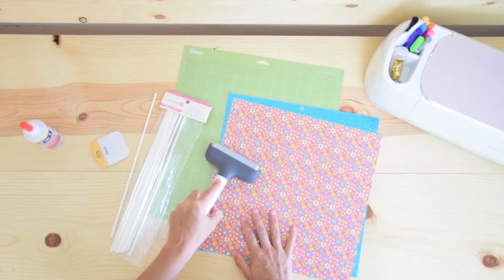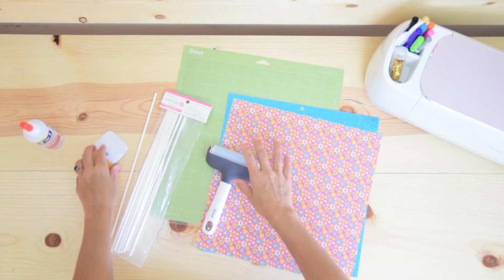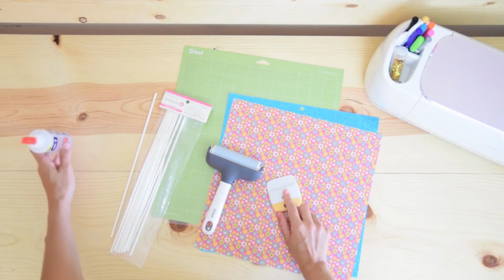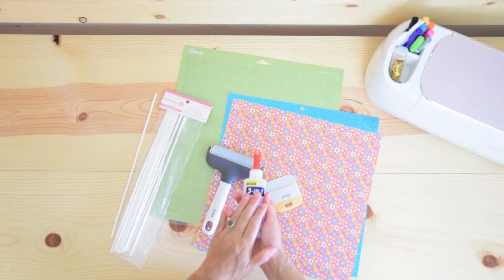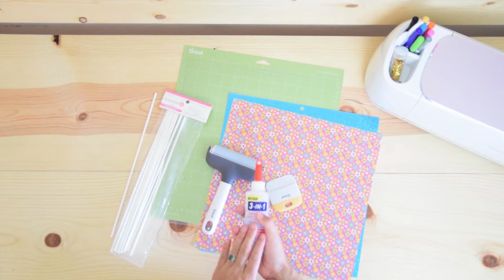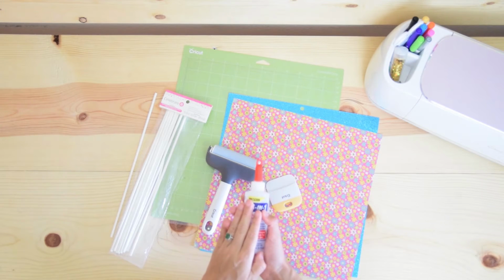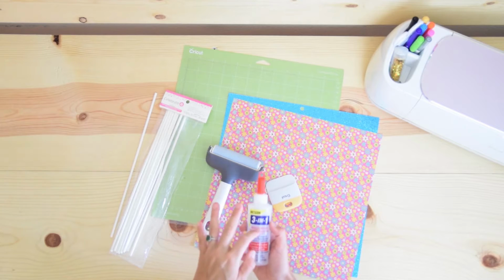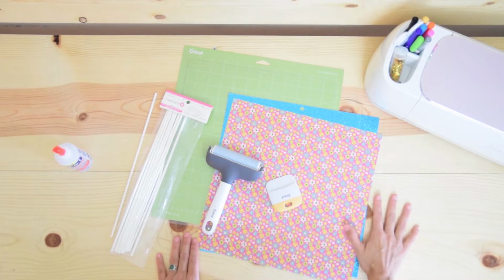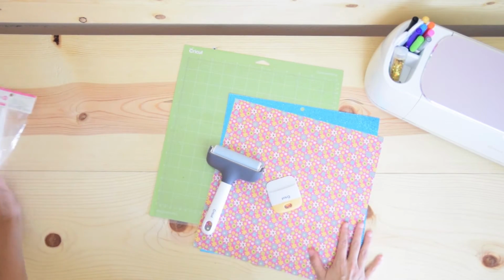To secure our project to the mat, our faithful brayer, because I love this tool, to clean our mat, the scraper, and also a nice high quality glue. Please don't go cheap on glue, because your projects will look like a kindergartner made them. So buy a really good glue. And for blades, we're gonna be using the fine point blade because these are very thin materials. So let's just start cutting.